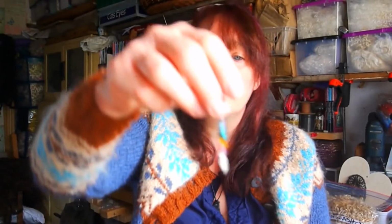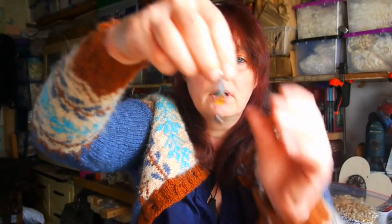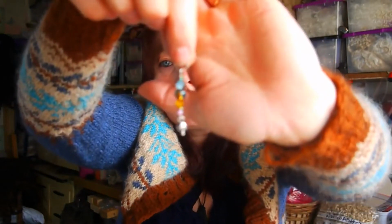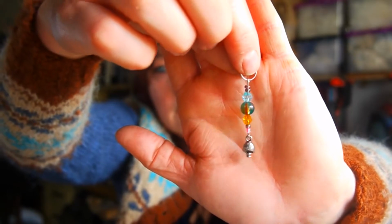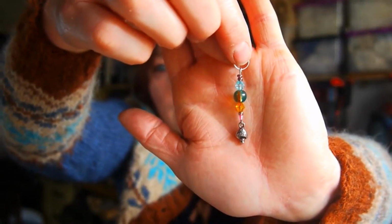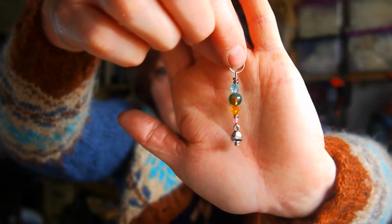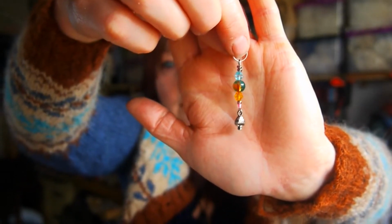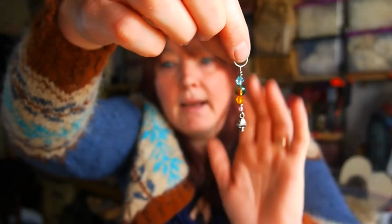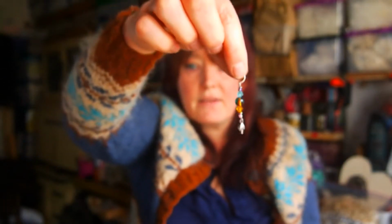These ones are stitch markers. Again, these are in my Etsy shop. I make these myself. They're made of glass beads and a little tiny toadstool on the bottom. They come in sets of 4 in my shop, but you can buy them anywhere. You don't necessarily have to have mine. But yeah, again, these are very, very handy.